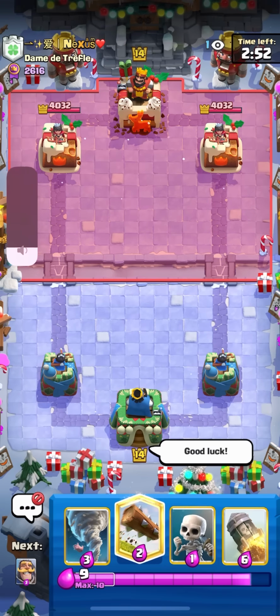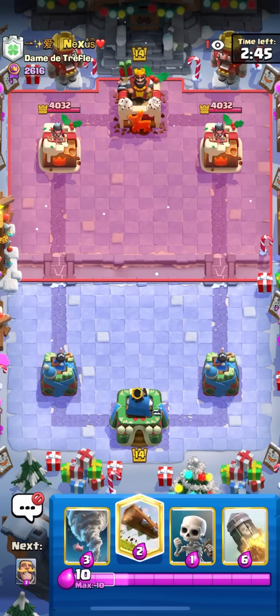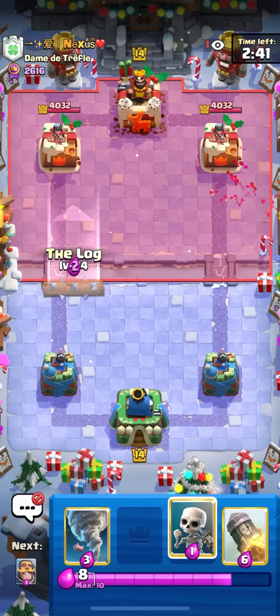I'm still pissed about that last game, but we played it really, really well up until that end right there. What I should have done is played that knight on the princess right away and then logged the barrel on 0 and then rocketed on 0. And I think I could have beat him out, but it would have been really close either way.